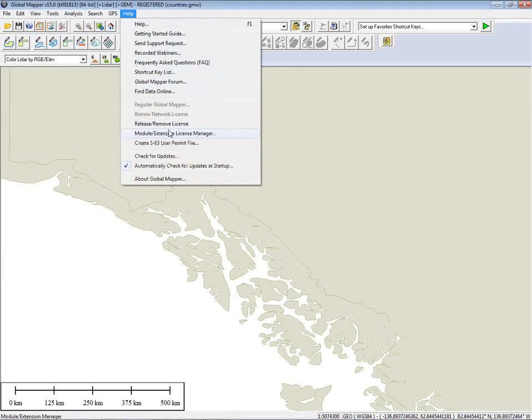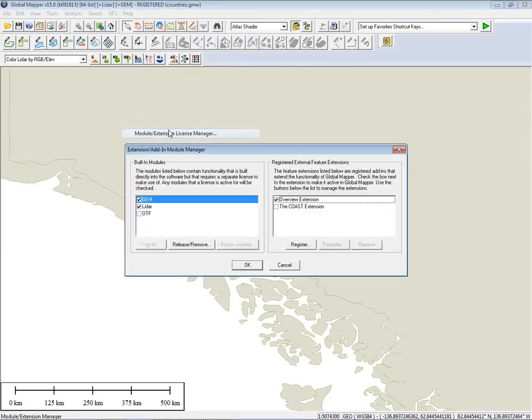The other modules you will have noticed in there are the LiDAR module and the GEM module. There is a third one called OTF, which is Objective Terrain Format. This enables the support for a particular data type that's used a lot for three-dimensional terrain simulation applications for military use. That's what that third one is. And again, in order to activate that, you will need to have the proper registration information. You'll need to have the proper license.